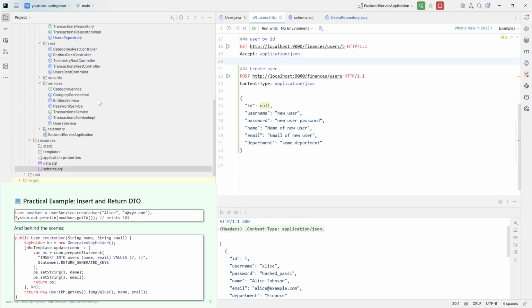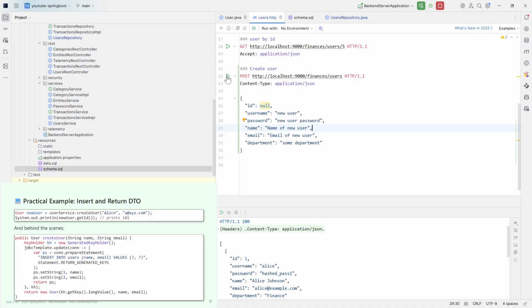I already have a REST controller that you can see in my previous videos, or you can download this code from my GitHub. I will provide a link at the end, but you can find it also on the channel in the posts section. So here you can see that I'm putting the ID as null, and the other values are not important for this example.